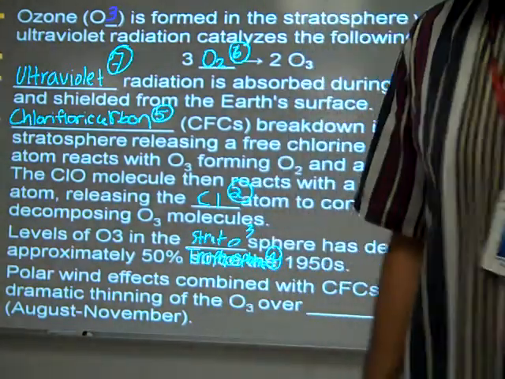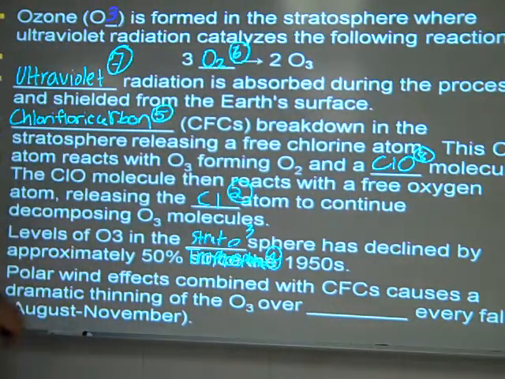All right, so ozone. Ozone is formed in the upper atmosphere, in the stratosphere, so it's above the troposphere. It's one of the few things that actually happens outside of the troposphere that makes a difference to us. As you remember, we talked about the layers of the atmosphere, and about 95% of all the gas in the atmosphere is in the troposphere. The effects of global warming are in the troposphere. That's where it primarily happens. Weather all happens in the troposphere. So the stratosphere's only claim to fame in this case is the fact that the ozone layer forms here.